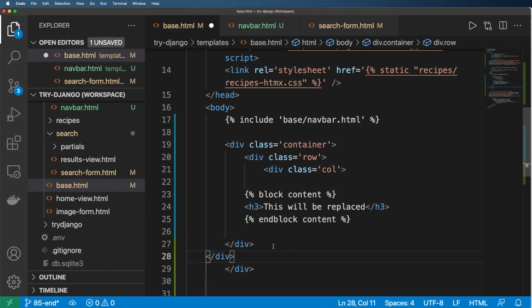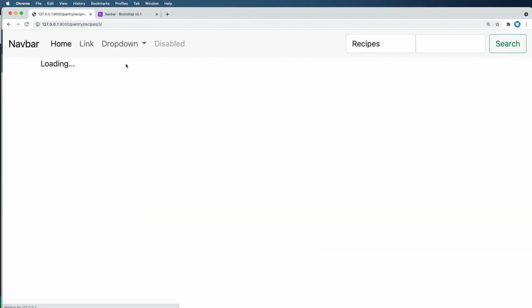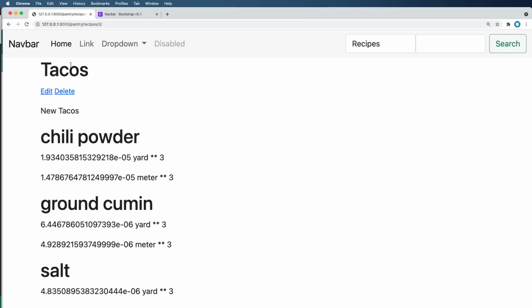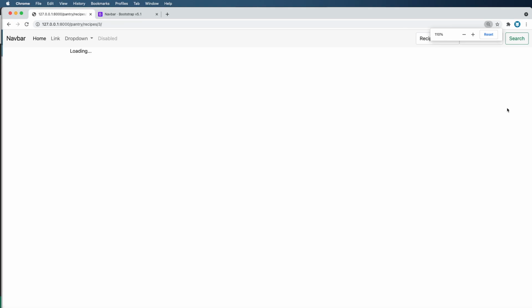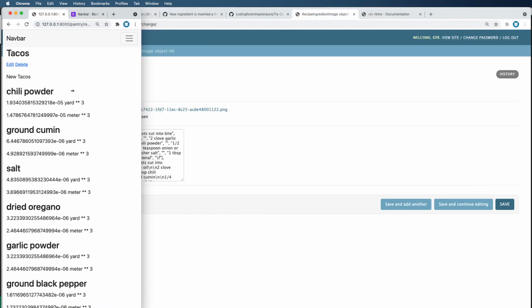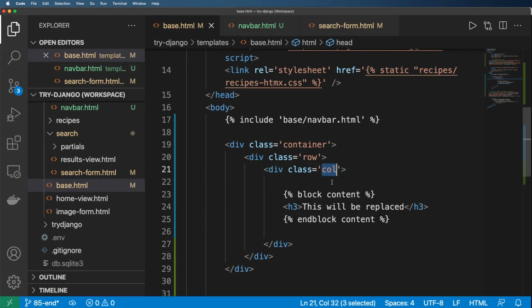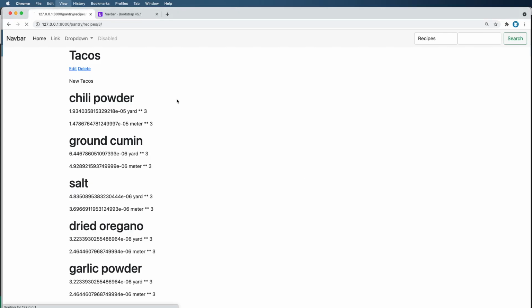And we're going to put it around our replacing block of block content. And so if we now look at our content and refresh, it starts to bring our data in a little bit, right? So if I zoom out a little bit, it's going to be a little easier to see what's going on, at least on my screen. And so if I open this up and close it down, I've got something going on. So this column here is actually how a row is broken up. If you think of a row as like an Excel spreadsheet, each row has up to 12 columns. And so we can actually use all 12 of those columns.